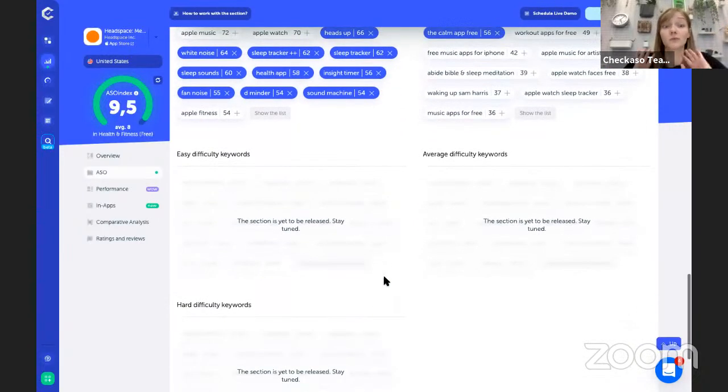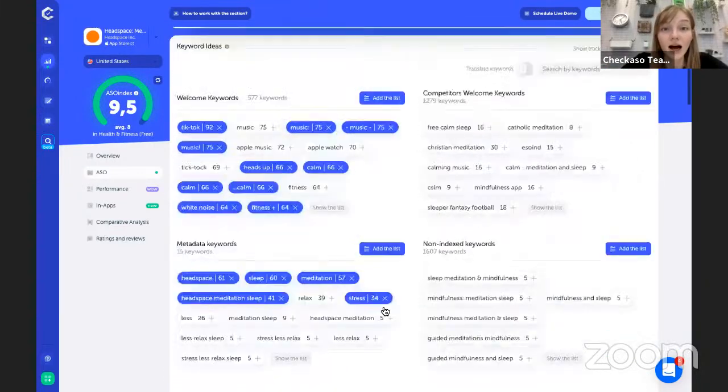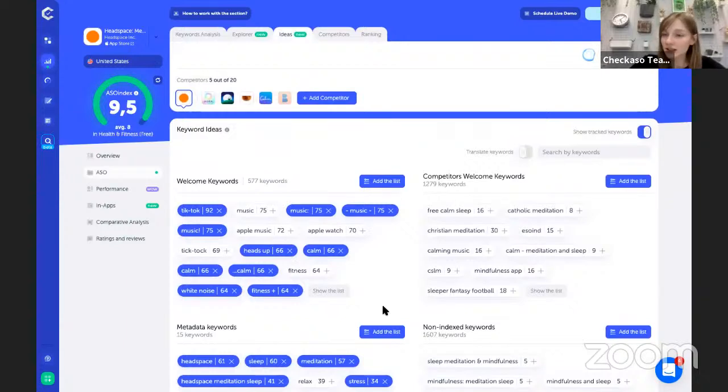And then we're also working on the difficulty metric. It's a highly requested feature, and we hear you. Please send us more ideas of what you want to see on the platform. So it's coming soon. I think this is it about our latest release. Let's see if we have any questions.